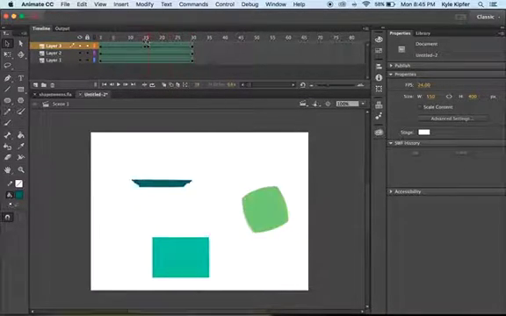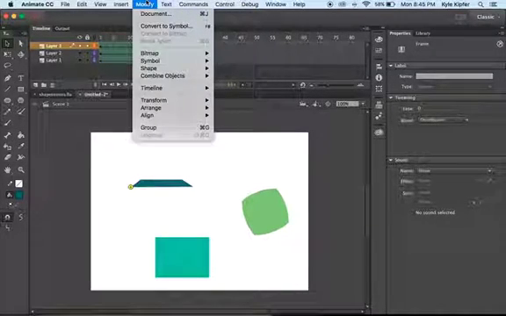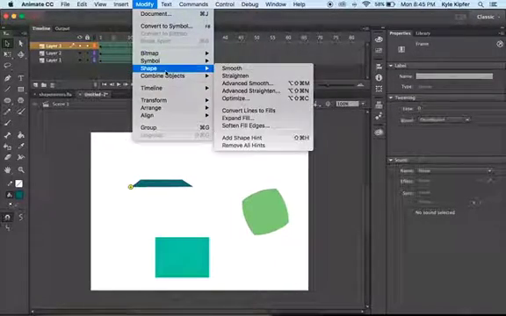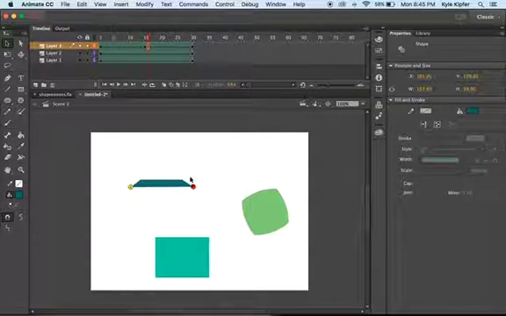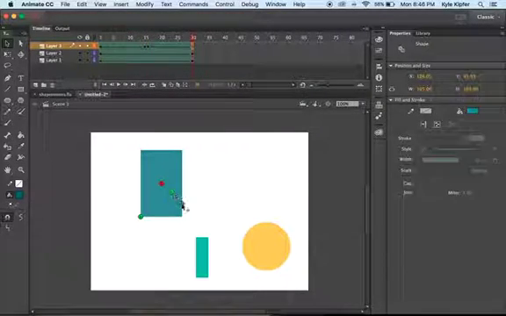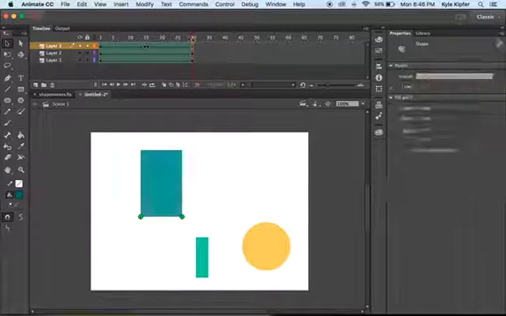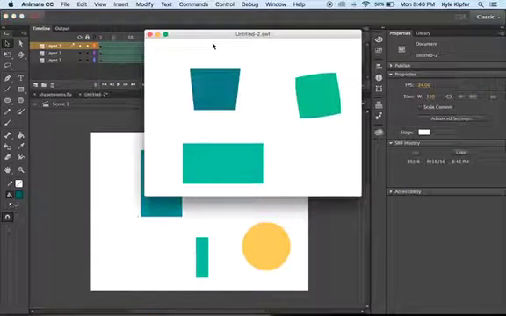So this is getting closer, but it's still off. So what we're going to add in is one more shape hint. So we're going to go modify, shape, and add another shape hint. And now we'll move B over to the B corner. And then we'll click on the 30th keyframe and make this B onto this corner. Now we should see a much better flip. There we go. So let's give that a test.